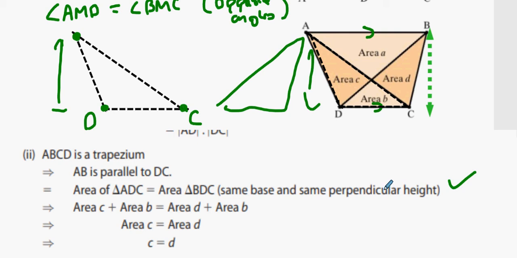Then what they're going to say next is area C plus area B equals area D plus area B, which is fair enough. And then they're just going to cross off both the area B's. I didn't see that. I wasn't going to get it. This is the answer to that. Unless I've seen something recently to have me in that mode of thinking, I wasn't going to get it.